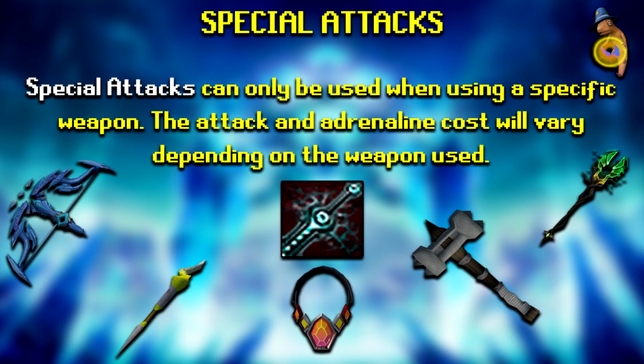Next, I wanted to touch on special attacks. These can only be used with specific weapons. The attack and the adrenaline cost will vary depending on the weapon used. On screen, I have a few examples of some weapons that you'd put into an EOF or just use to get a benefit out of their special attack. We have the SGB, the Gothic Staff, the Statius Warhammer, and the Fractured Staff of Armadyl.